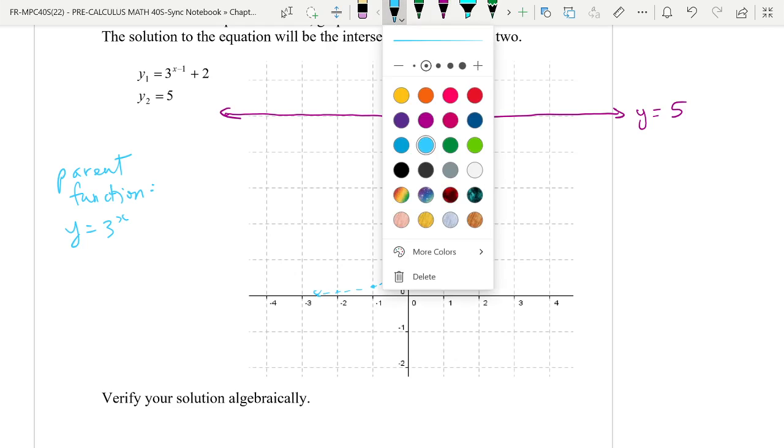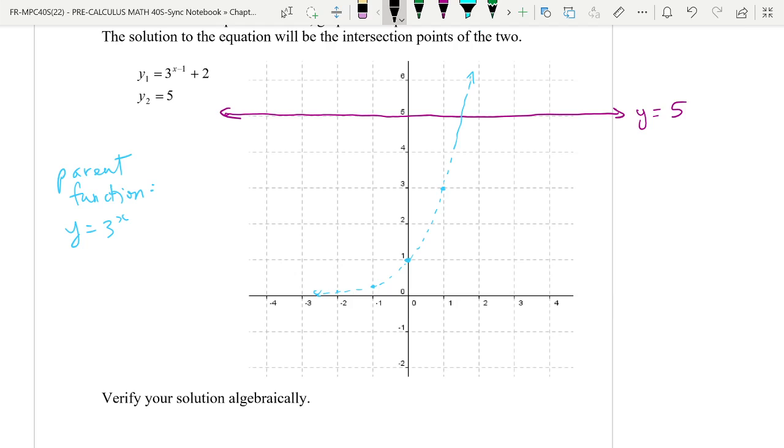Okay, so how is this parent function changing? So now let me go back to a black pen here. There we go. This function is now changing because we are x minus 1, so we are shifting 1 unit to the right and shift 2 units up, right? Minus 1 plus 2. So take this point here, shift it 1 to the right and 2 units up, and it's actually there now. Now I'll take the point that used to be here. I'll shift it 1 to the right and 2 units up. And there's, I think, my solution.